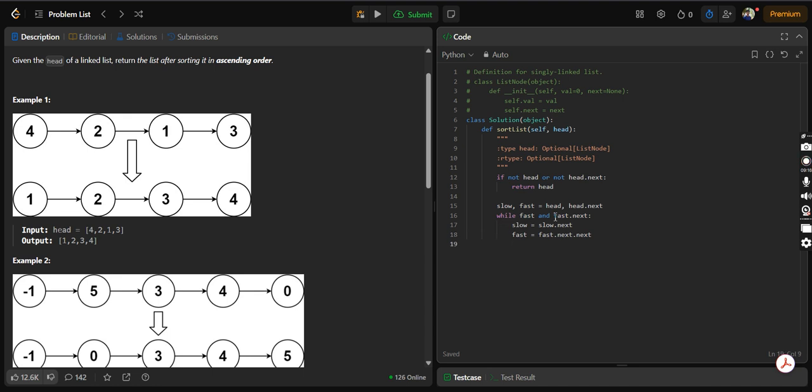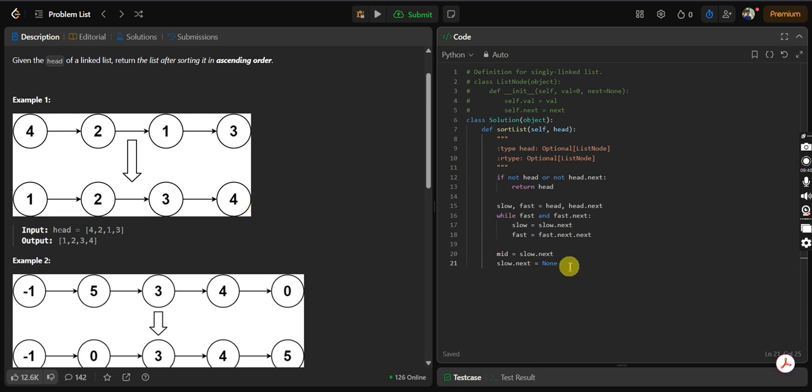Okay, after this, when the loop ends, we need to choose the median, because here we have the median as 2. Median value equals slow dot next, and then slow dot next equals none.